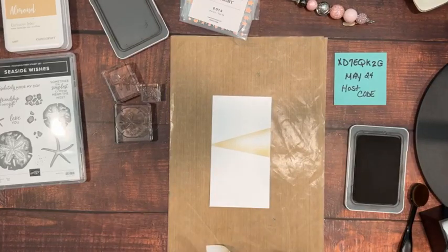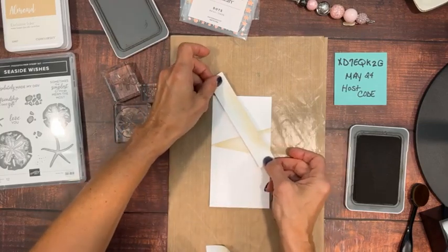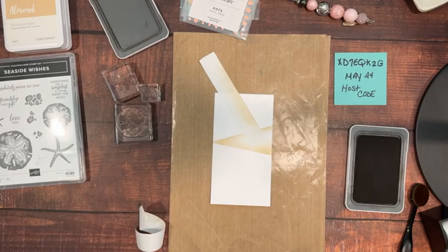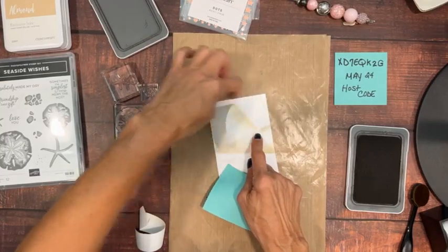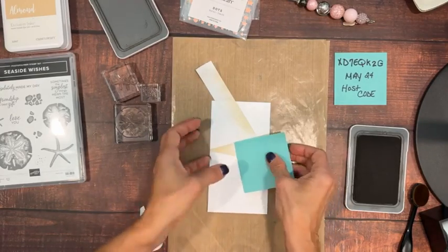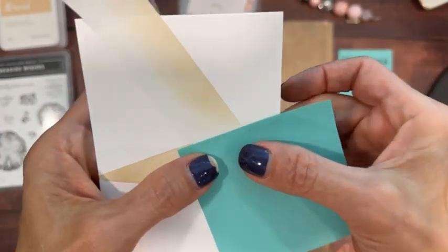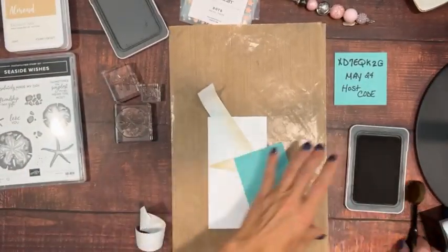Okay. Now what we're going to do is we're going to make another section. So maybe we want to do right here. Okay, so I'm going to put my tape right here. Now, we already have a line here, so we need to just cover that up. And all we're going to ink now is right here where we don't have a line. Okay, so I'm going to cover that perfectly right up to it. Let me show you what I did. Okay, so I covered this part that had a line. This is going to be the part right here that we're going to ink.